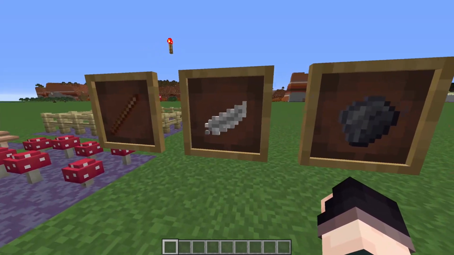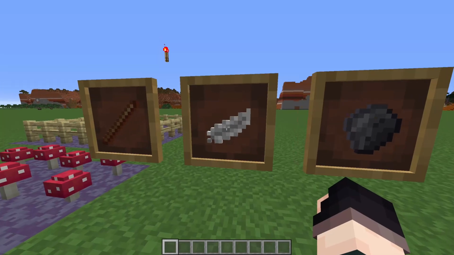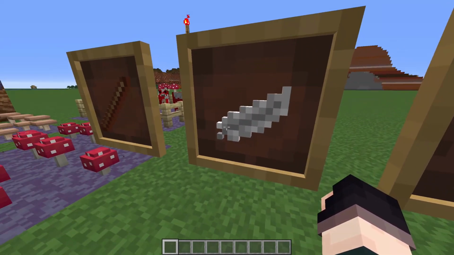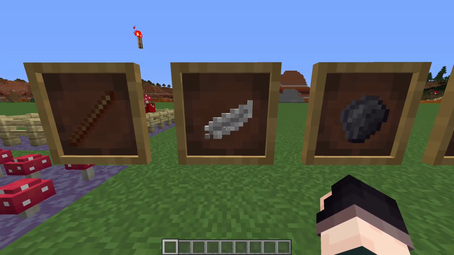I have a new texture for the feather, which I actually really like. I think it's much smaller. It looks more like a feather, in my opinion. I like the shape of this. I kind of just had an idea in my head of how a feather should be shaped in terms of pixel art, and then I just did it, and immediately afterwards I was like, hell yeah, that looks good. I like that. That's pretty cool.